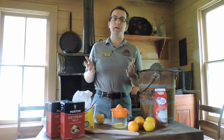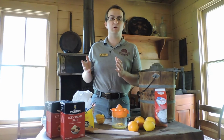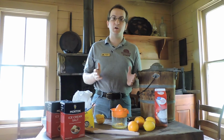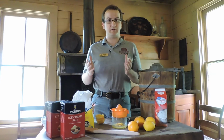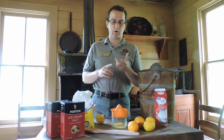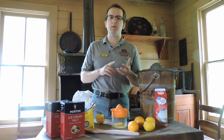The recipe that I'm making today comes from Mrs. Pliss's Practical Cookbook, which is in the collection of the 1882 Thomas Hughes Free Library here in Rugby. There are a lot of flavors of ice cream, including some we don't eat today. There are recipes for orange ice cream. There are recipes for vanilla ice cream, and some really weird ones like coffee and brown bread ice cream. But today we're going to make really a form of sherbet, and it is orange ice cream.